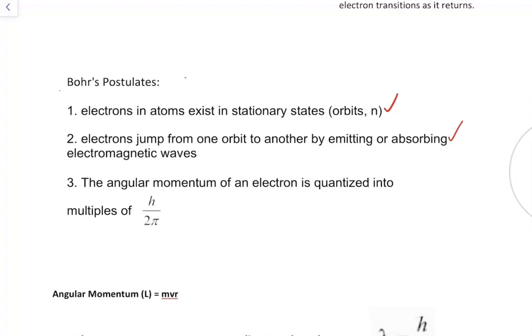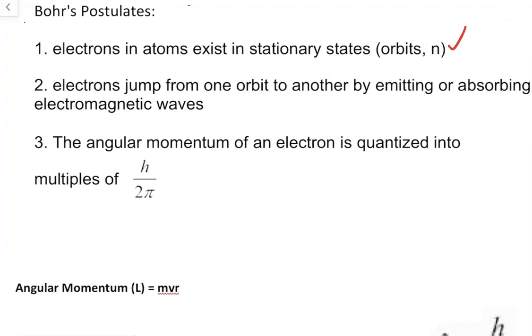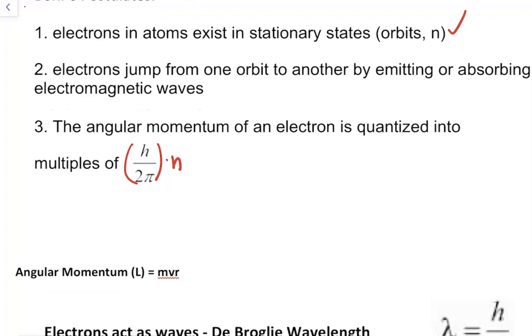And in this case, we learned that the angular momentum of an electron, this is kind of weird, is quantized into multiples of h over 2 pi. So like 1h over 2 pi, 2h over 2 pi, 3h over 2 pi. Recognizing that angular momentum, again, this is where IB made a mistake, but they threw this in here anyways, so you do need to just kind of know the concept, and then I'll guide you through a little bit of the math, is that angular momentum is equal to mvr, and it's given the symbol L, again, something weird, the same way that regular momentum is p, there's probably a Latin word for it.